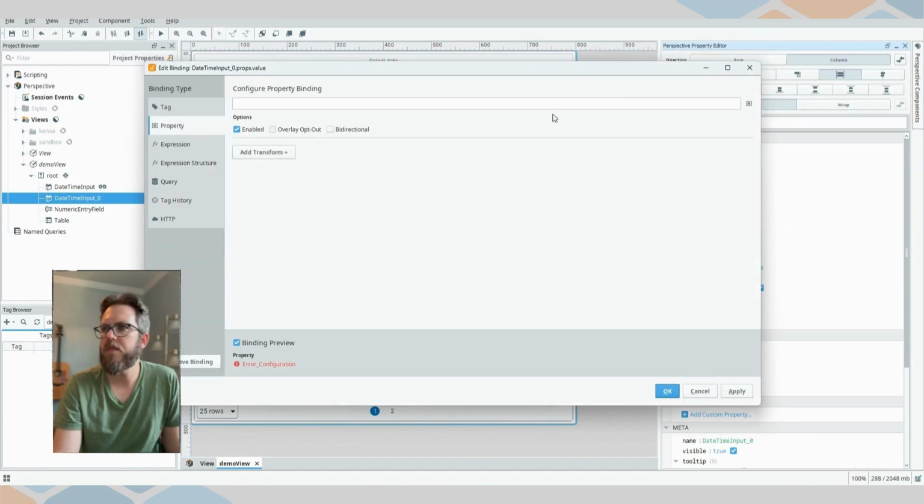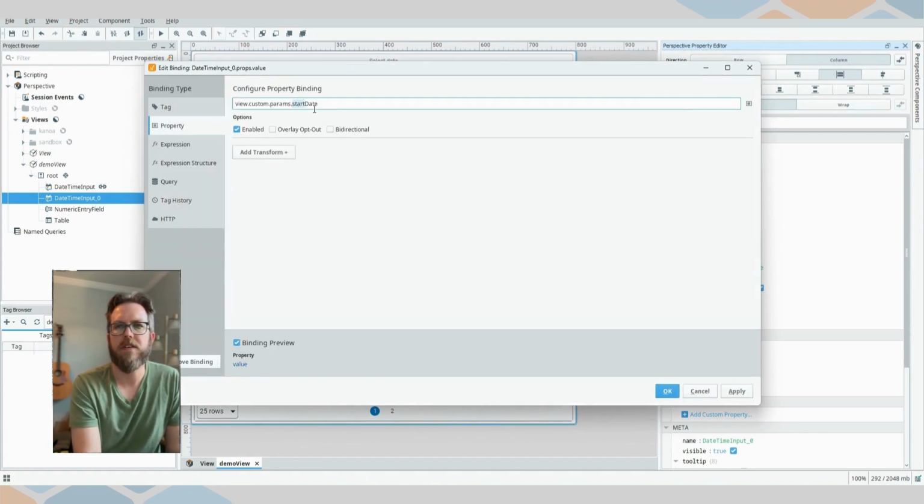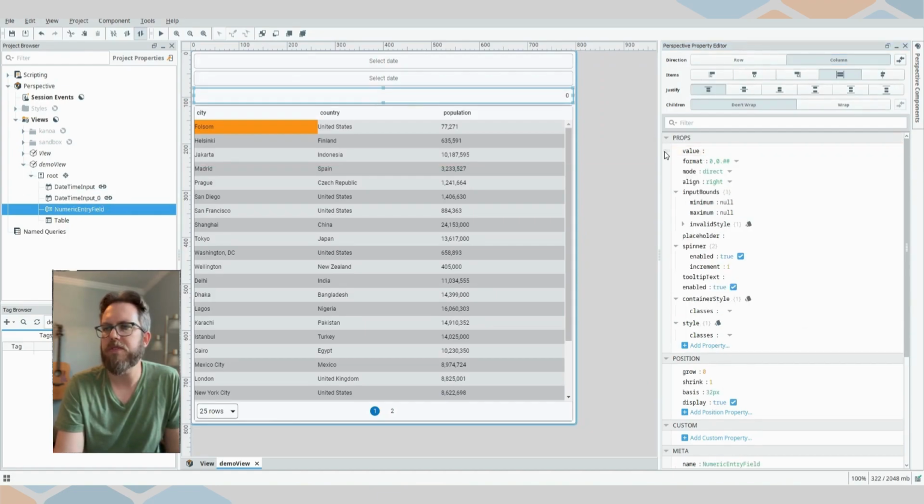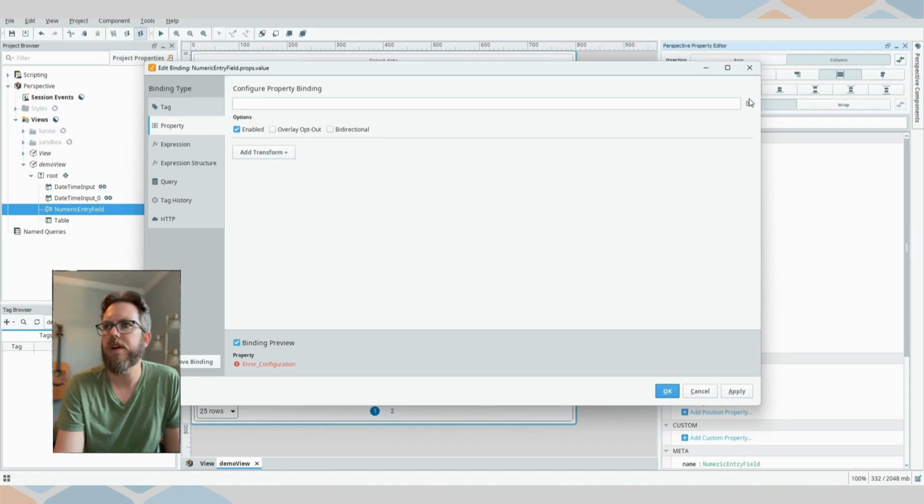And if you are not familiar with Ignition bindings or the workflow we're doing here, I would definitely recommend you check out Inductive University and get your Ignition Core certification, where they go over all the fundamentals of the things I'm doing in here.